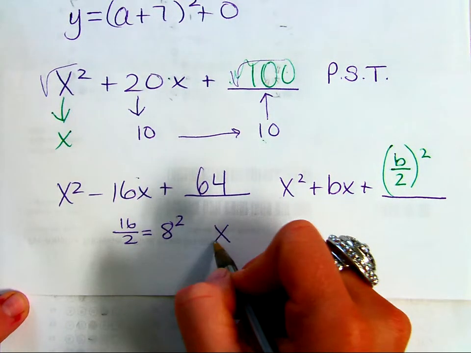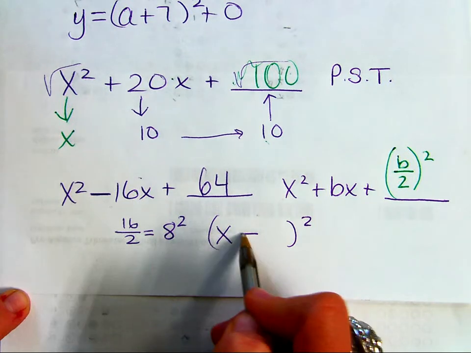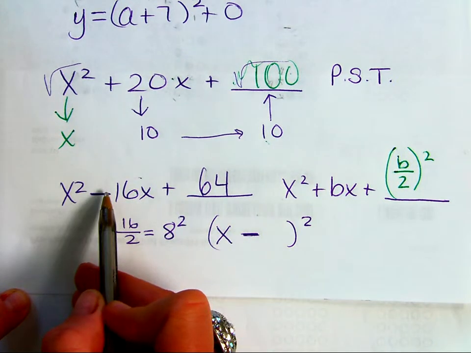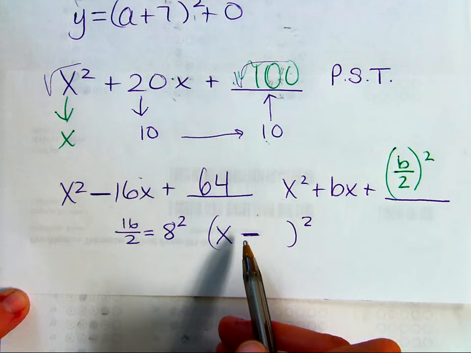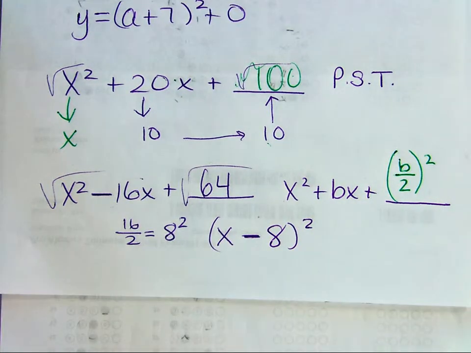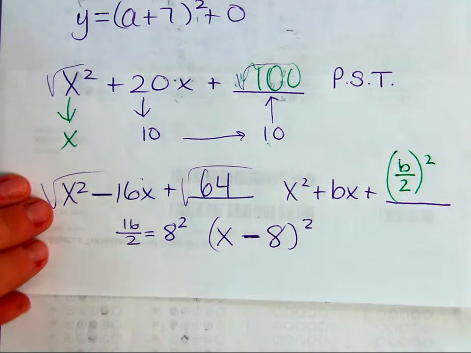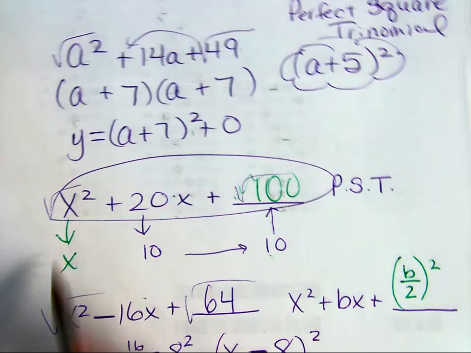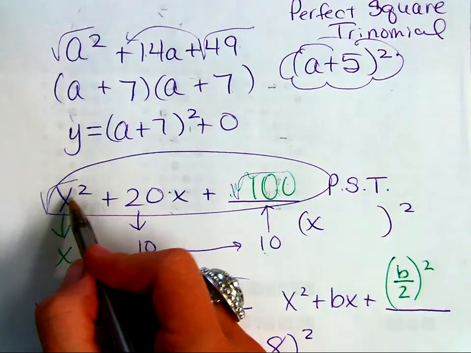So if I were to go back and factor this perfect square trinomial, it would be what? X minus, because whatever this is goes here. The sign of the middle term is the middle sign in your parentheses. And then what's the square root of 64? So, do you see that? X squared minus 16x plus 64 factored into that. Yes? What would this factor into?